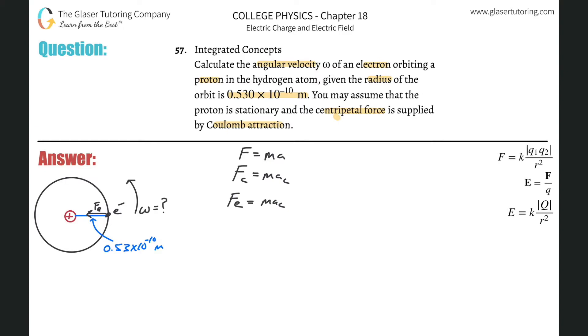So now we're saying to ourselves, where does angular velocity fit into this? Well, you got to remember one formula, guys. It's that the centripetal acceleration will equal R times omega squared. Take a look back to the rotational kinematics chapter. You'll see this. So now what I can do basically is substitute this in for A sub C.